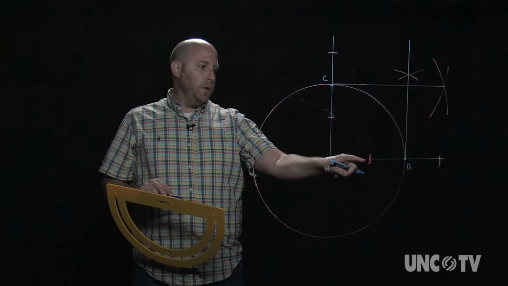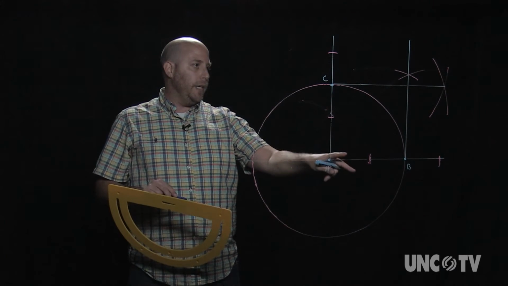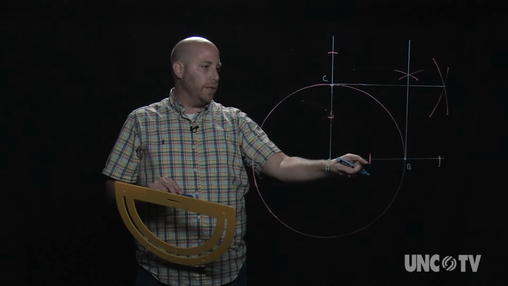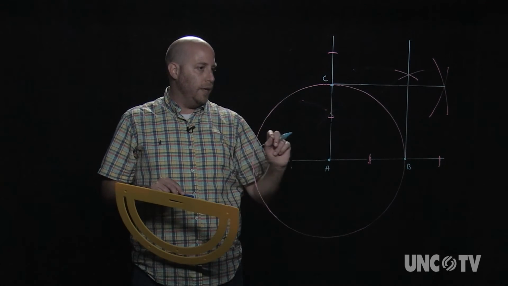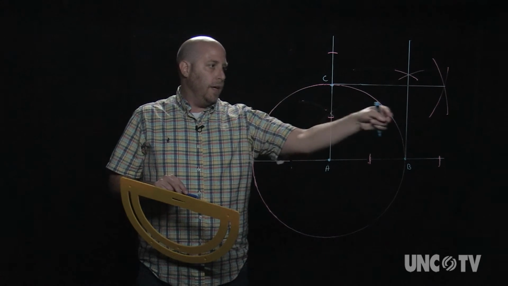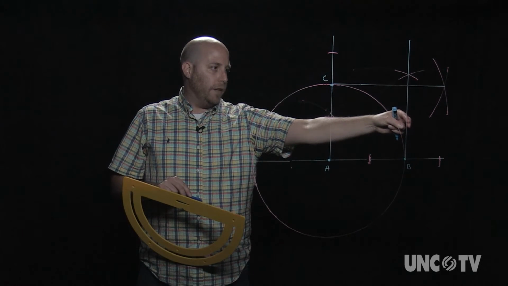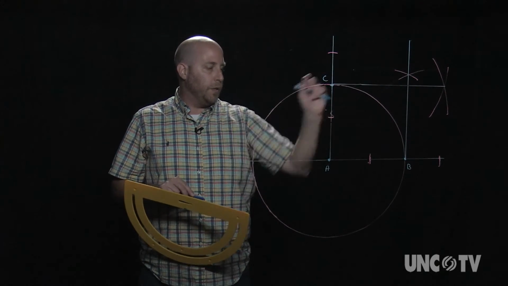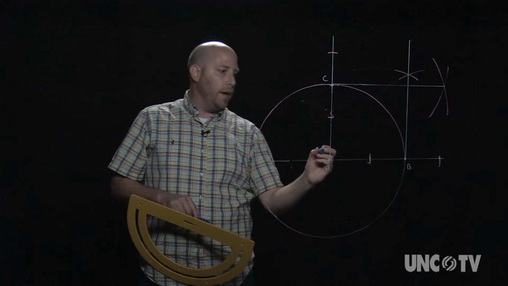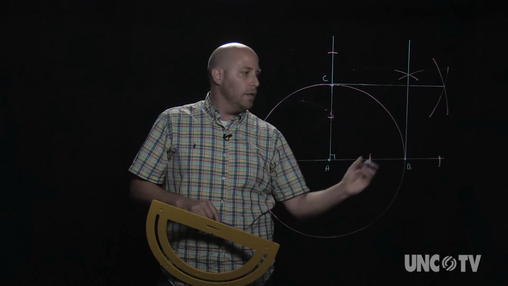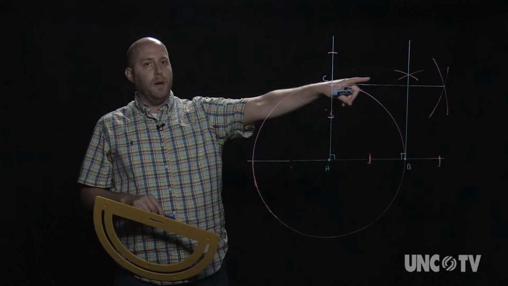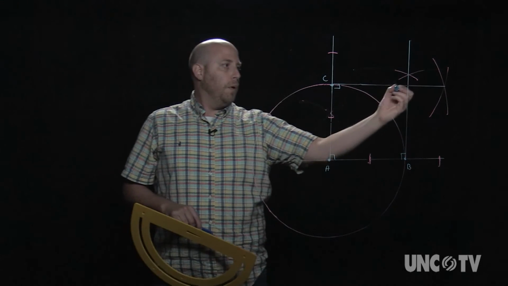I know that these 2 are congruent because they are both radii. Opposite sides are equal in a square, so this side should be equal to this side, and therefore this side should be equal to this side. And same argument here, that this and this side are opposite of each other from the definition of a parallelogram. Therefore, this side should be equal to that side as well. I also know that I have 4 right angles, one here at A, one here at B. I constructed the one at C, and then the third one comes together over here. We didn't construct that one, but we do have another point where these 2 lines cross at point D.